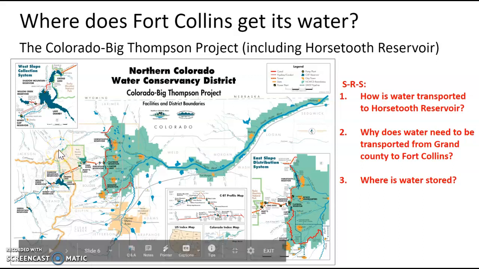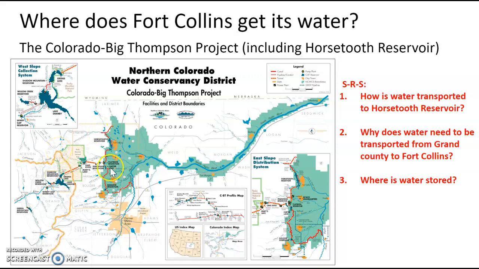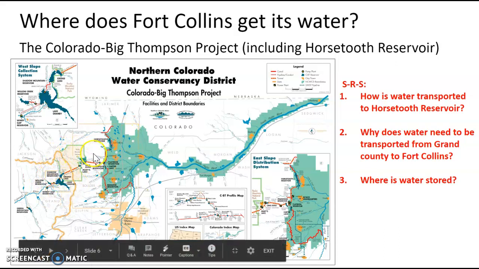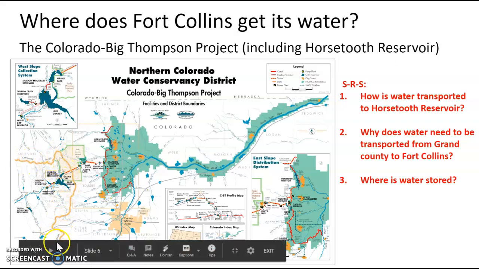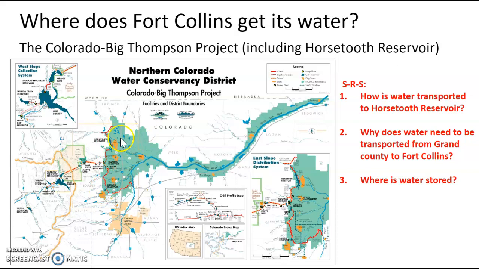We don't get a ton of precipitation, and so it's pretty dry. And so we have to transport a little bit of extra snow runoff from high in the mountains, snow runoff that normally would actually go... So you can see this yellow line's the Continental Divide. This is water that normally would flow to the west, and so we pull it over to the east so that we can have enough water.